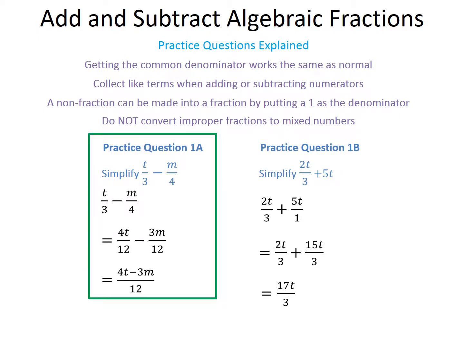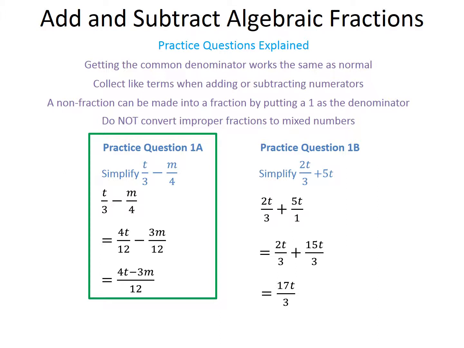Now when I did this first one, I noted I needed the common denominator, so after writing the question down here, I thought, what does 3 and 4 both go into? And they both go into 12. So in order to turn the 3 into 12, I had to times by 4. So I did it on the top and the bottom. I didn't write it down here, I just did it in my head. That's fine. So 4 times t is 4t. I wrote that down. 4 times 3 is 12, so I wrote that down. And then over here I had to times it by 3 because 4 times 3 is 12, write that down, and 3 times m is 3m, and I wrote that down.